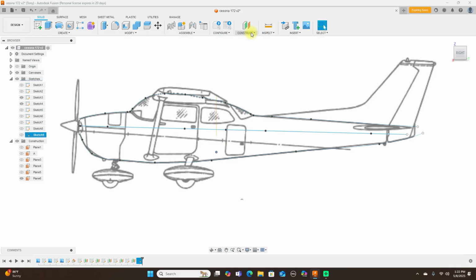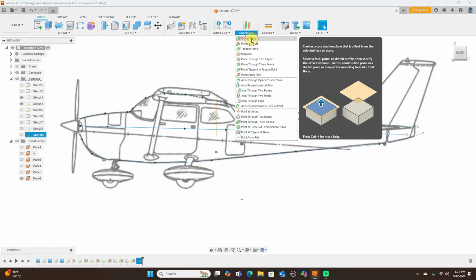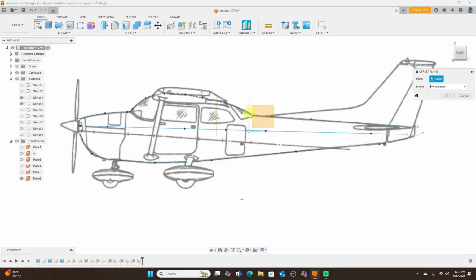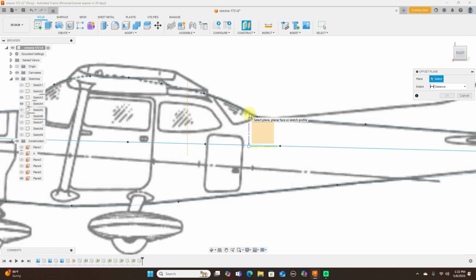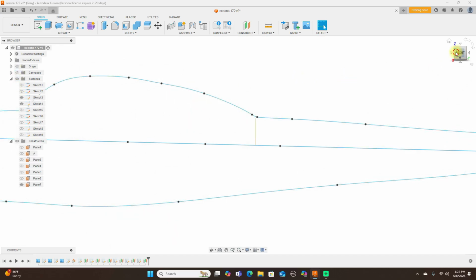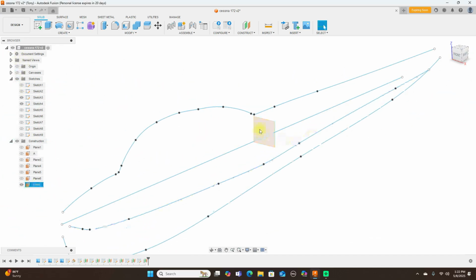And again, offset plane. Create a sketch on this plane.